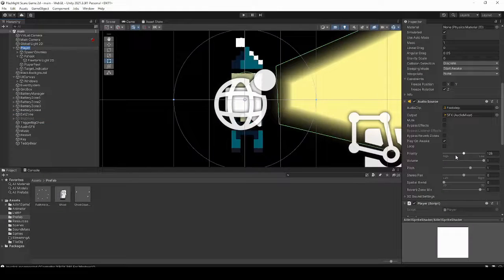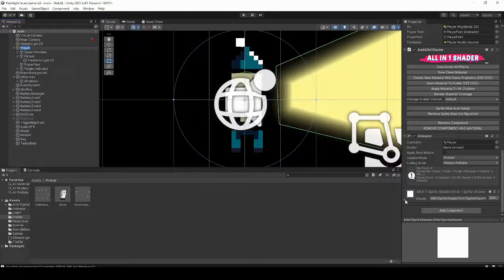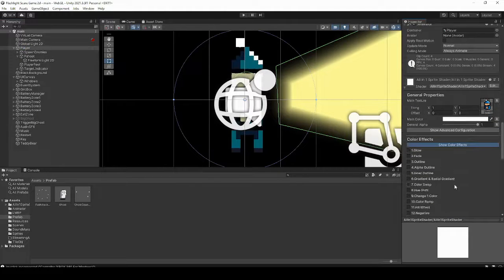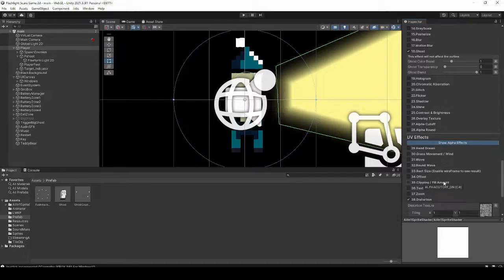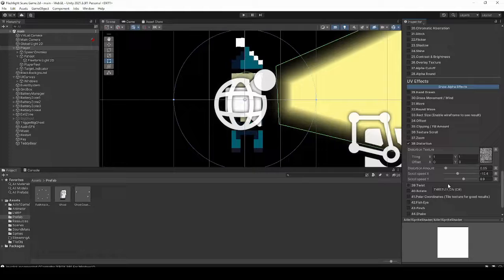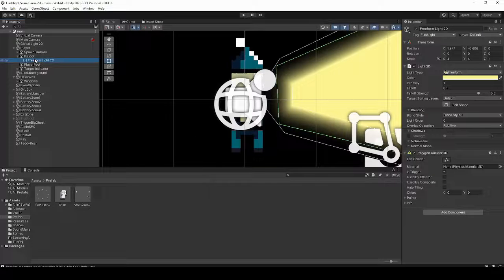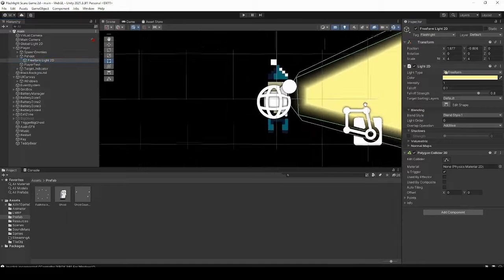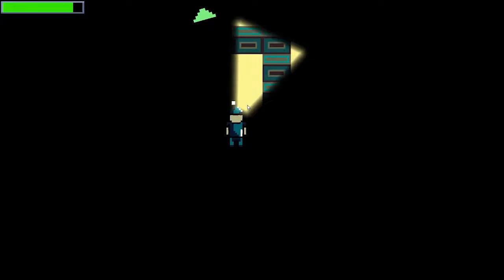For the polish of the game, I wonder if you guys have the All-in-One Shader. If you don't have it or never heard of it, I highly recommend it, especially if you do 2D games. They have awesome stuff. You can do all kinds of things. In my case, I made the player do a wavy or shaking sort of thing. I also did it with the ghost, and with other items too, like the battery power pickups. I also did a little outline trail that came out pretty cool. I do recommend the All-in-One Shader, it's really awesome.